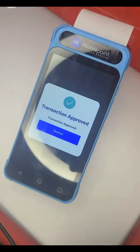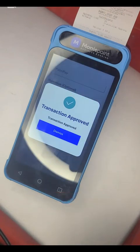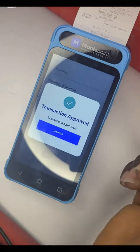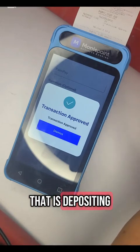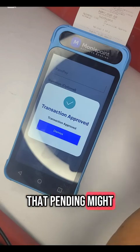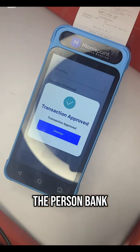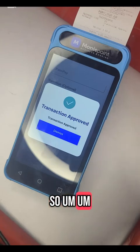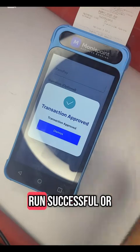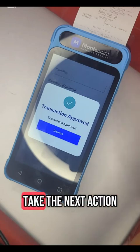Now I put my pin and submit. After you put your pin, it goes successful. Sometimes you might do a transfer and it shows pending — make sure you collect your money from the person or wait before giving it out. If it is a withdrawal, make sure you get the money. Pending might mean that person's bank does not have network. Once their network is okay, it will either run successful or decline. Wait to see the final answer before taking the next action.